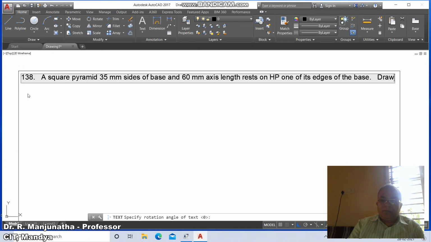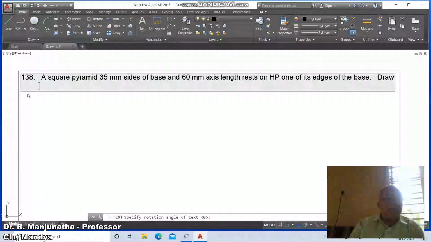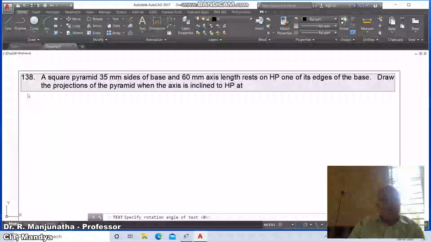Draw the projections of the pyramid when the axis is inclined to HP at 45 degrees and VP at 30 degrees.